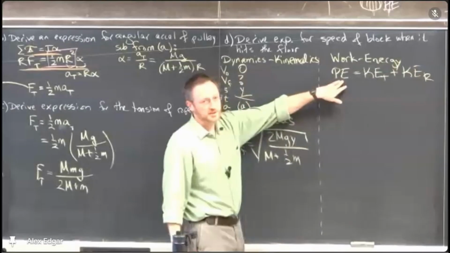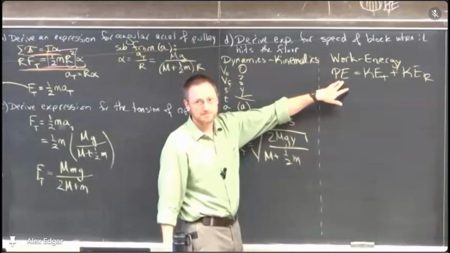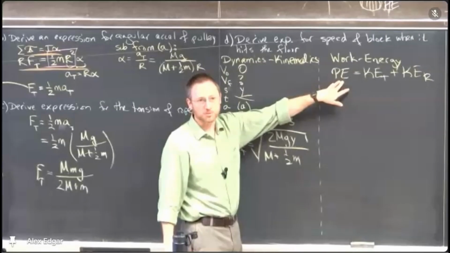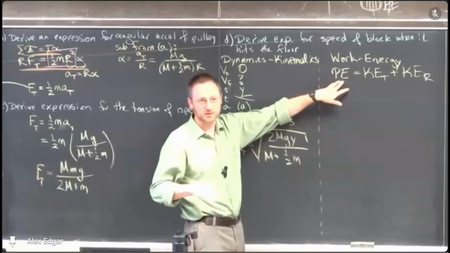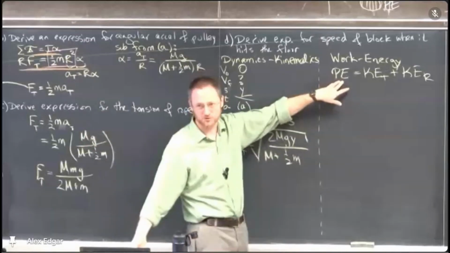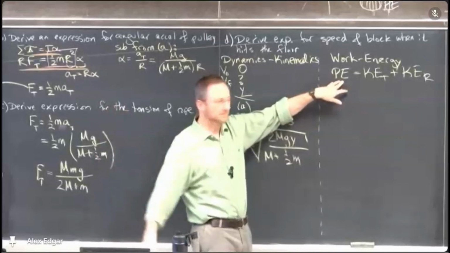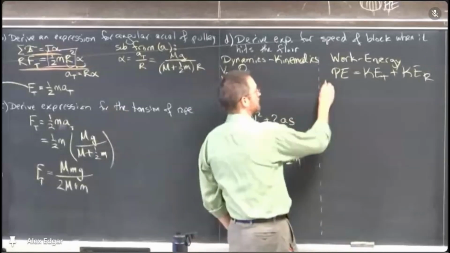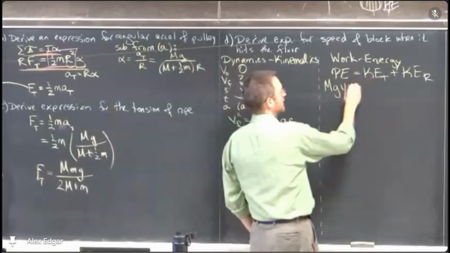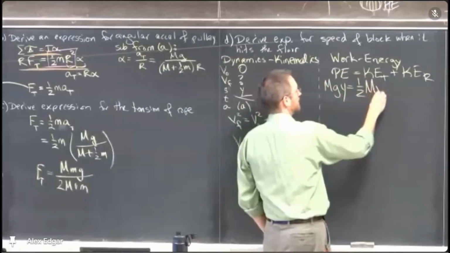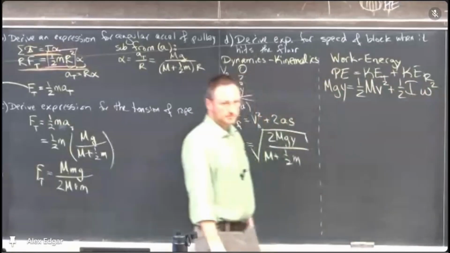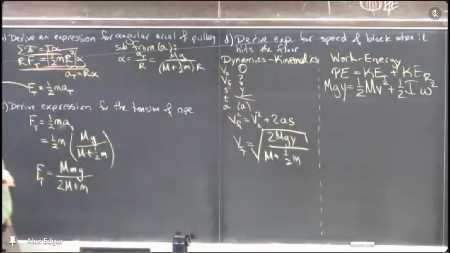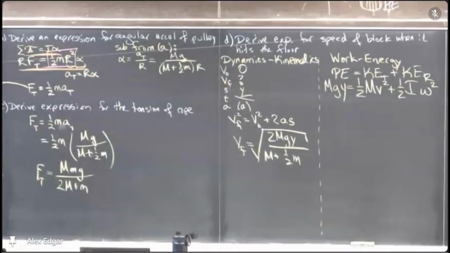All right, who's got the potential energy? Block or pulley or both? Okay, what is the thing that could fall? Just the block. The pulley, we're not dealing with a situation where the axle breaks and the pulley also falls. Not doing that. So just the block can fall. So only the potential energy is from the block. So this is just mgy. And then at the end, we've got 1/2 mv squared and then 1/2 I omega squared. And the 1/2 mv squared is for the block, and the 1/2 I omega squared is for the pulley.